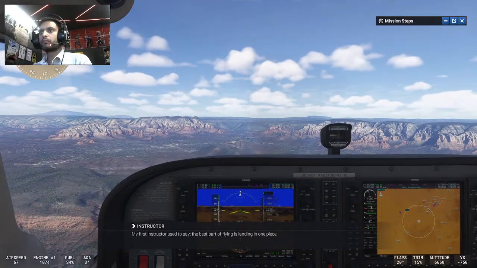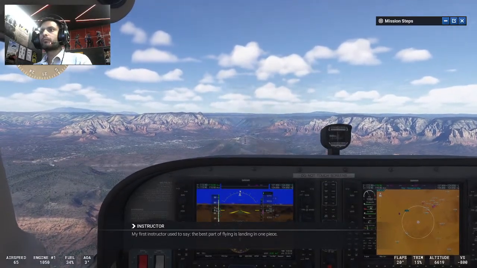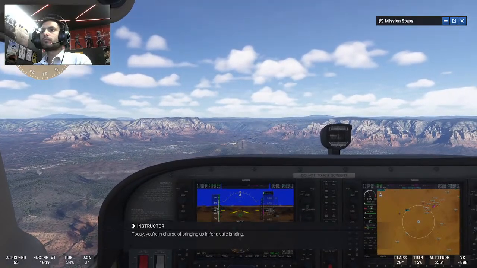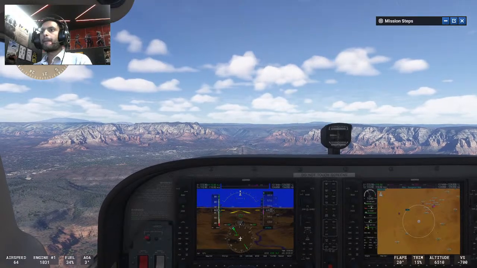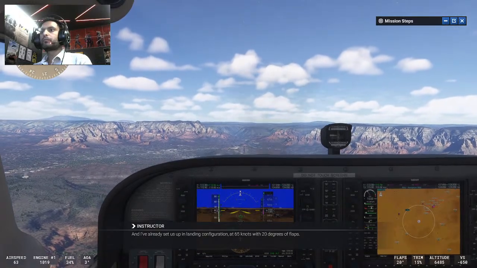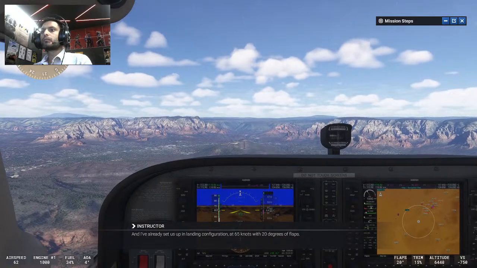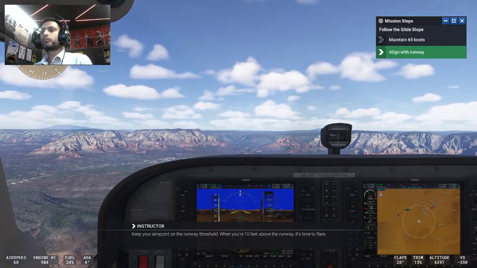My first instructor used to say, the best part of flying is landing in one piece. Today, you're in charge of bringing us in for a safe landing. And I've already set us up in landing configuration at 65 knots with 20 degrees of flaps. Keep your aim point on the runway threshold.